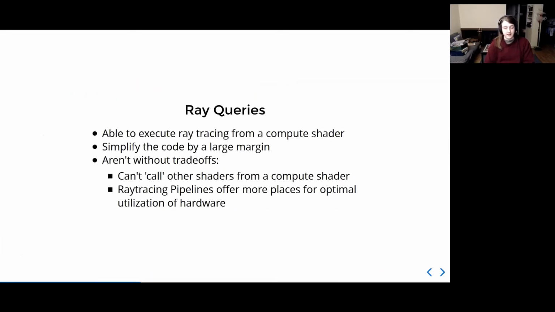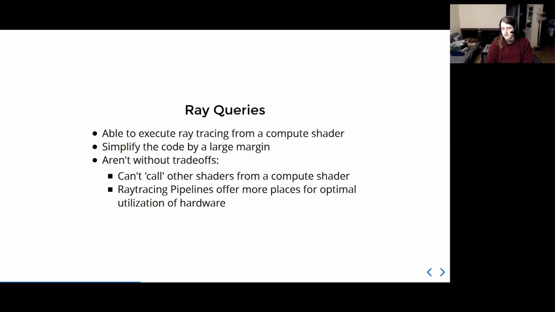So there's a feature we're going to be using called ray queries. It is possible to use them inside ray tracing shaders, but also are usable in compute and I believe pixel fragment shaders. We're going to be using them in a compute shader, and the main reason we're using this capability is because it's easy.